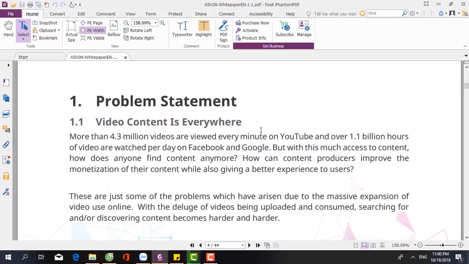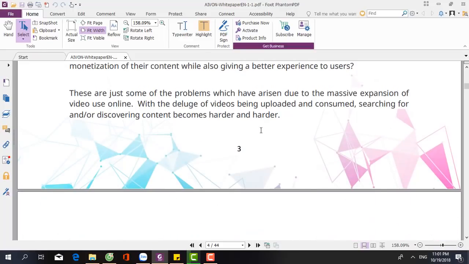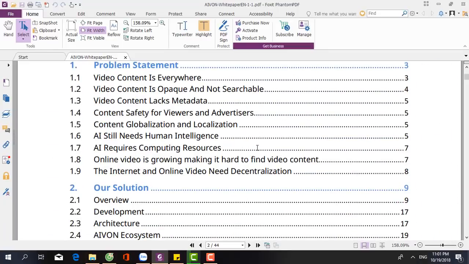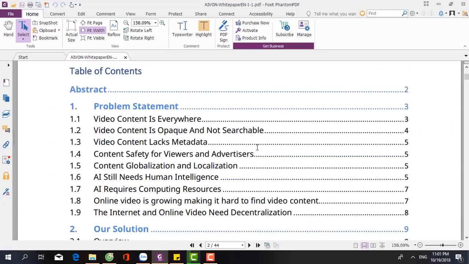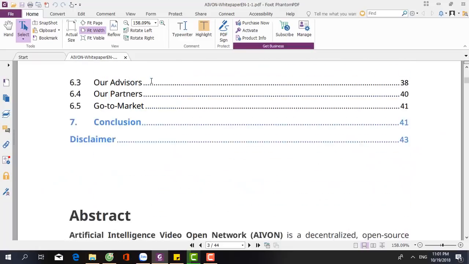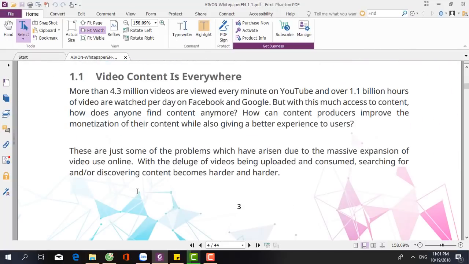About the problem statements, there are nine problems. The first one is that video content is everywhere. More than 4.3 million videos are viewed every minute on YouTube, and over 1.1 million hours of video are watched per day on Facebook and Google.